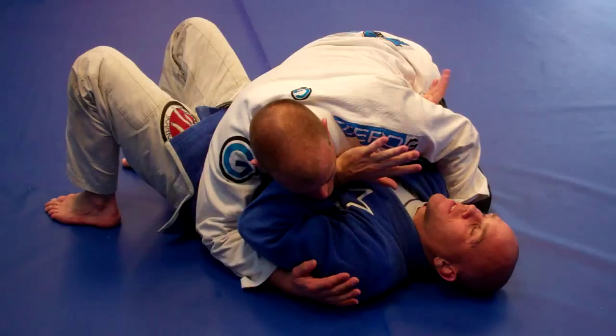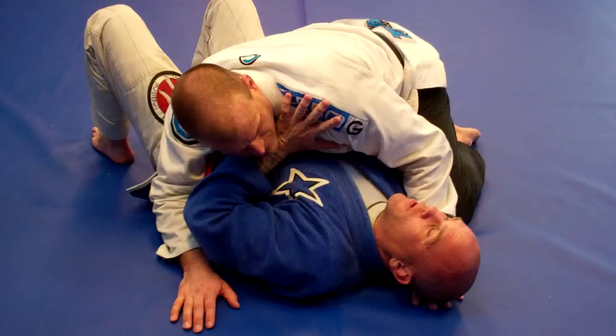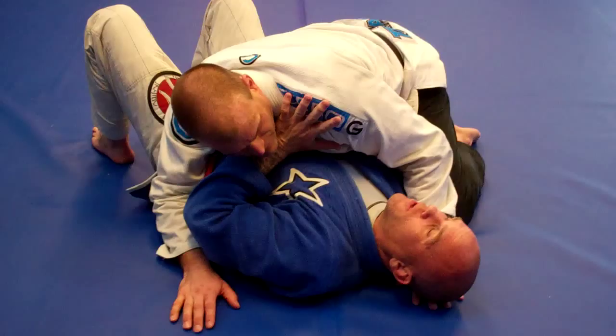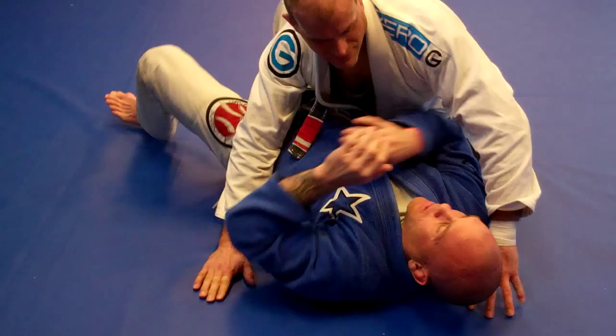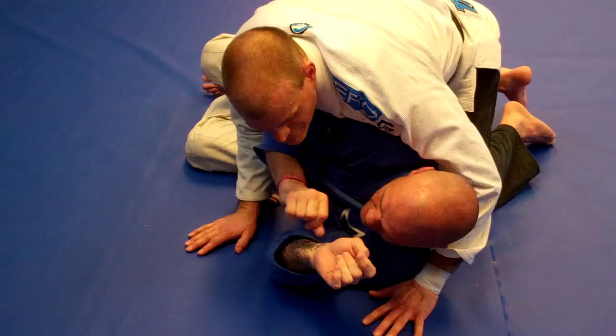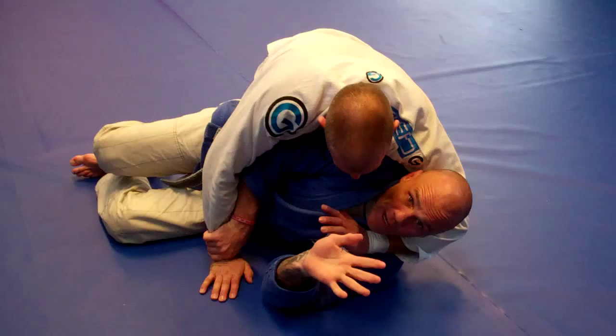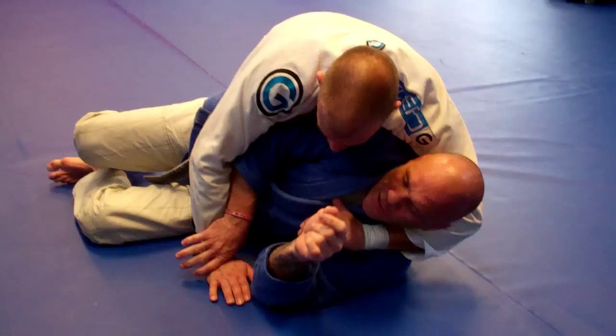One of the things I really like to do in Jiu-Jitsu is the unexpected. In this position, when he's on top of me, he's expecting me to create space and try to get my legs inside. One thing a lot of people are not looking for is me to create space and roll the other way, bringing my arm underneath. When I start to do this, he's almost instinctively going to push back towards me. And as soon as I clear this arm, I'm free and clear. Very important — as soon as I come through, control this wrist. If he starts attacking with his hand or going to the far collar from underneath, I'm okay right there. He's going to be aiding me in my escape.